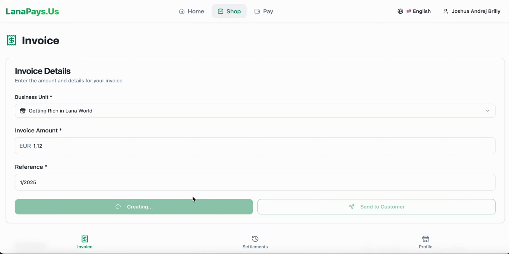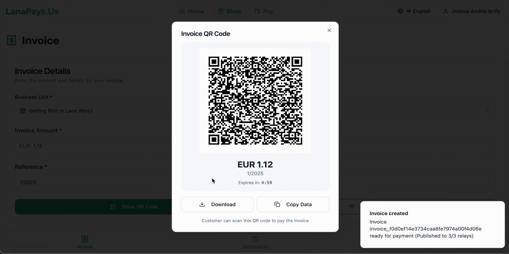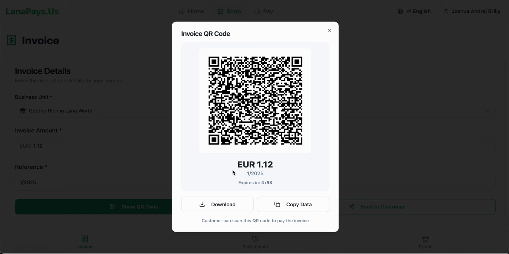So you're just going to click on that, and the system is going to create the invoice code that you are going to show to the buyer. When the buyer scans that and pays, you will be notified.